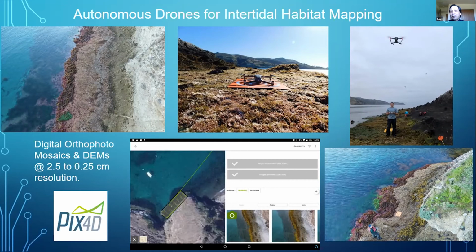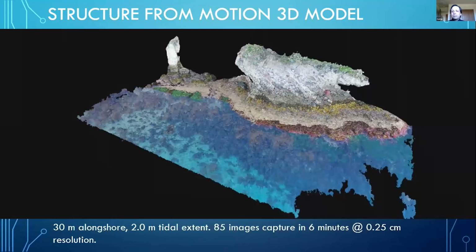We actually knock out in the span of 90 minutes now with the drones. And this is just one example from Catalina. This is in Fisherman's Cove, for those of you who have been there before. As you're looking out to the water from the USC lab, this is one of the sites on the far left there. This one, we actually maybe need to take the boat out there.